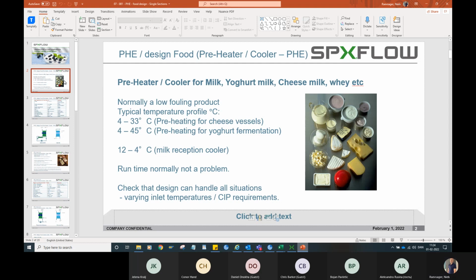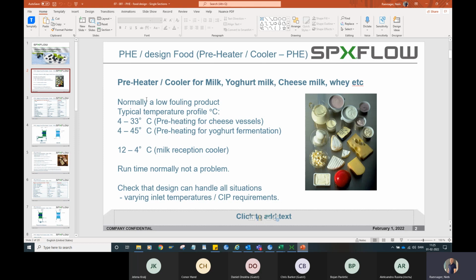So here, PHE design guidelines for preheating and cooling. What we are listing up here is typical applications for preheating and cooling of milk, yogurt milk, cheese milk, and whey, as an example.